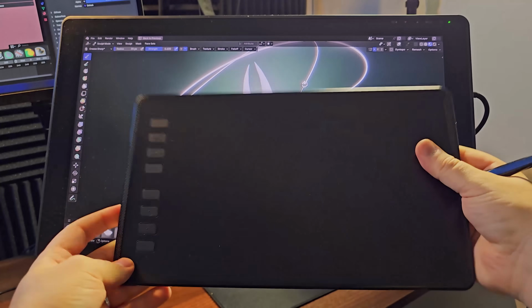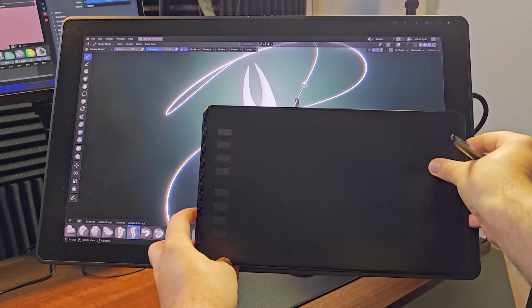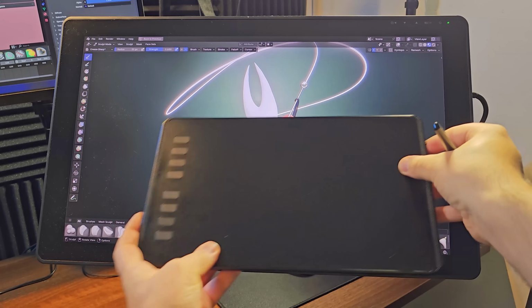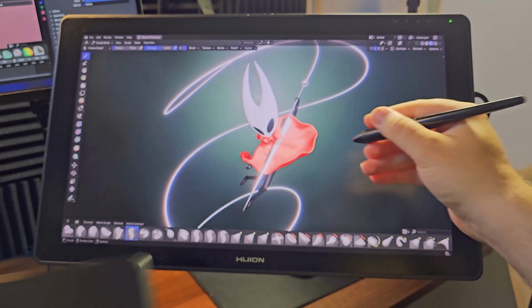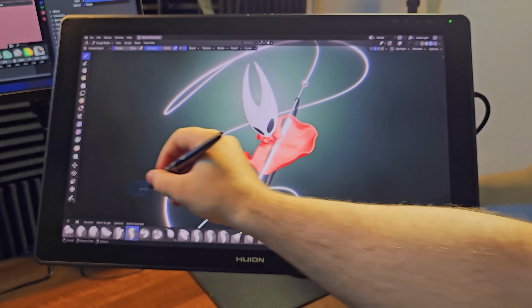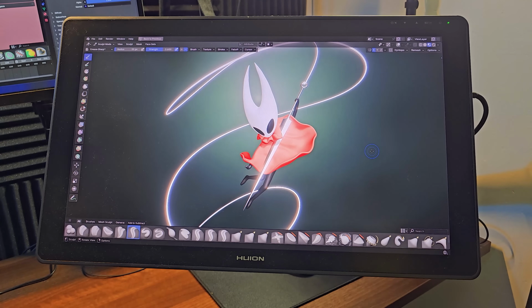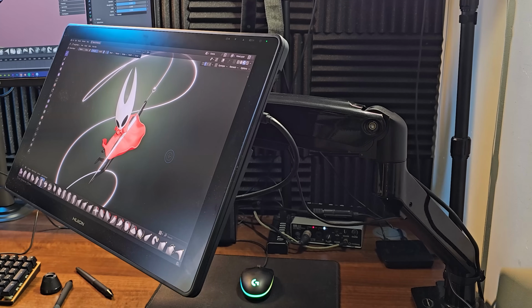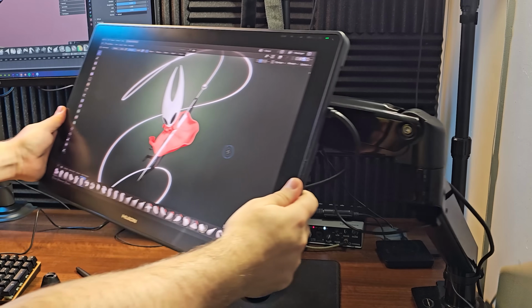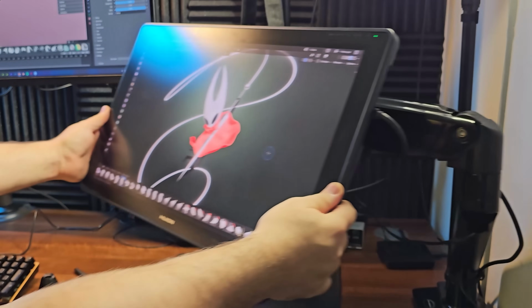Now, another thing to consider is that these tablets tend to be a lot bigger than these graphics tablets. This is both a good thing and a bad thing. We now have a lot more real estate to get tracking for our brush, but it does take a lot more space up from our desk. And probably due to the size and weight, you probably have to invest even more money into getting an arm to make using this tablet a bit easier.